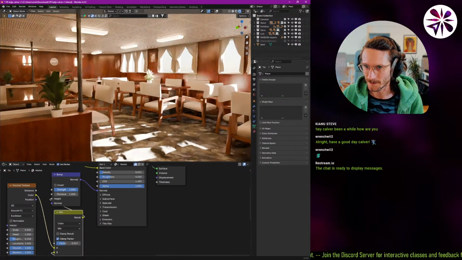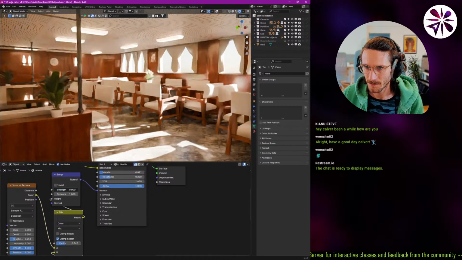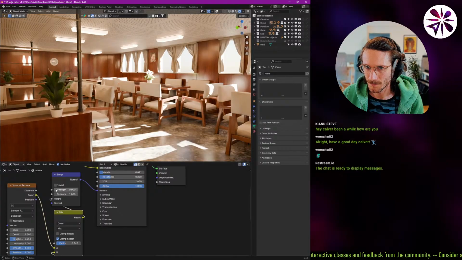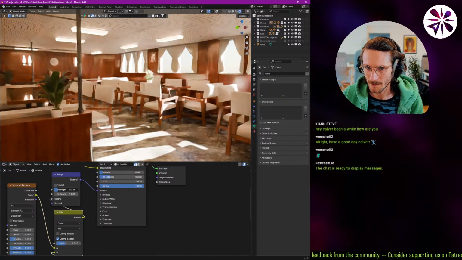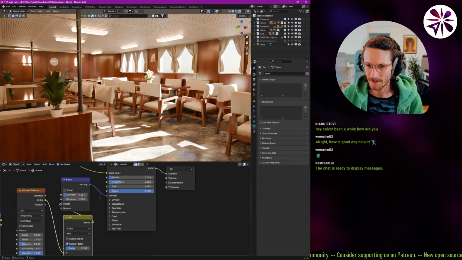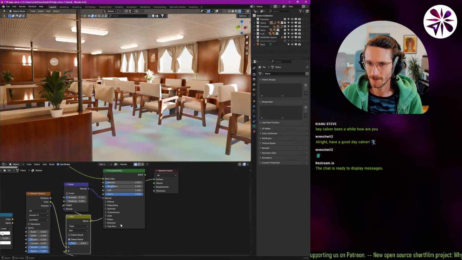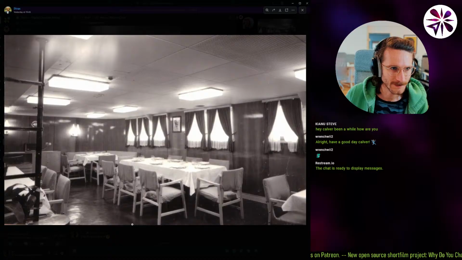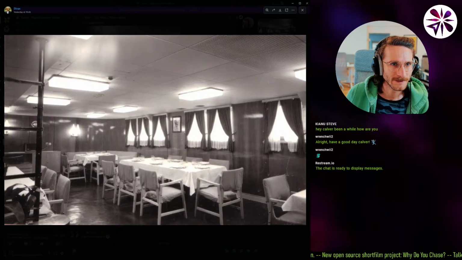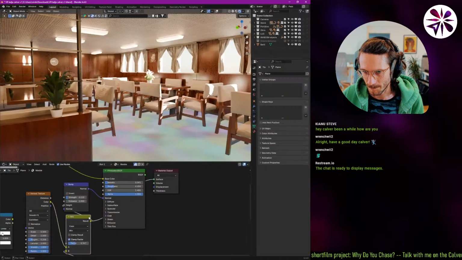Okay, let's see how it looks in the room. Yeah, I think it's working. Just need it a little bit. Maybe we should actually use this for controlling the roughness also a little bit, because in the reference it looks like there are more bumpy parts.